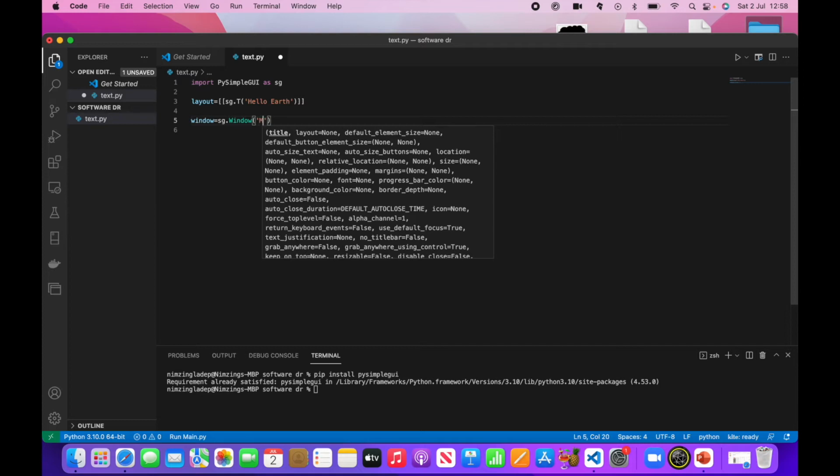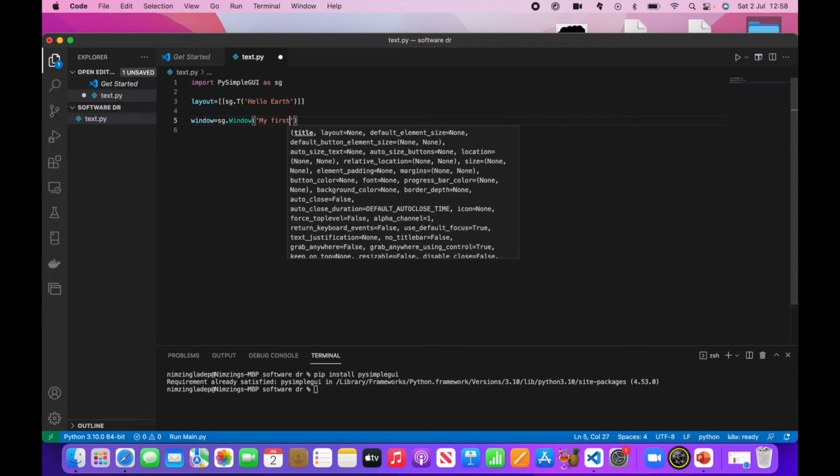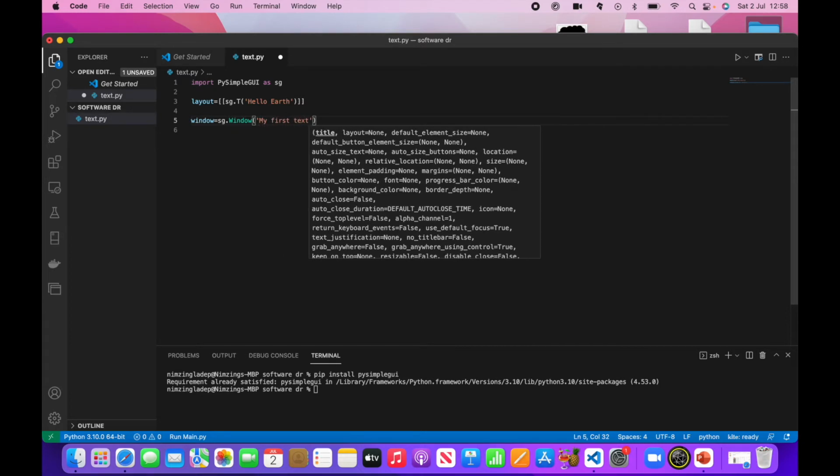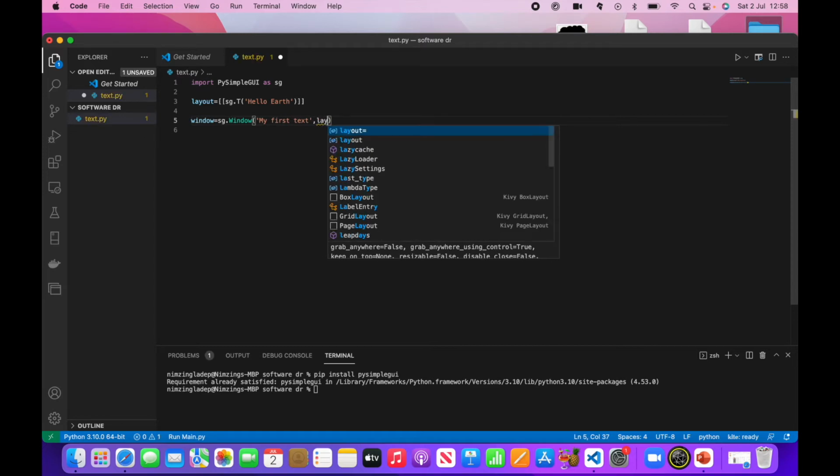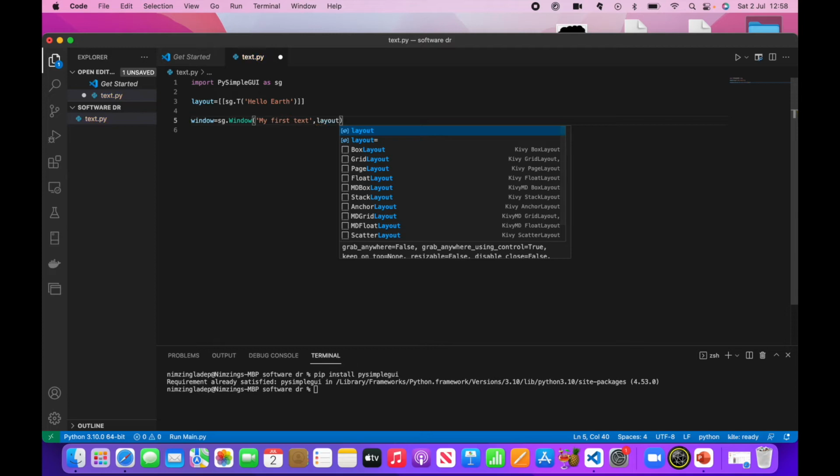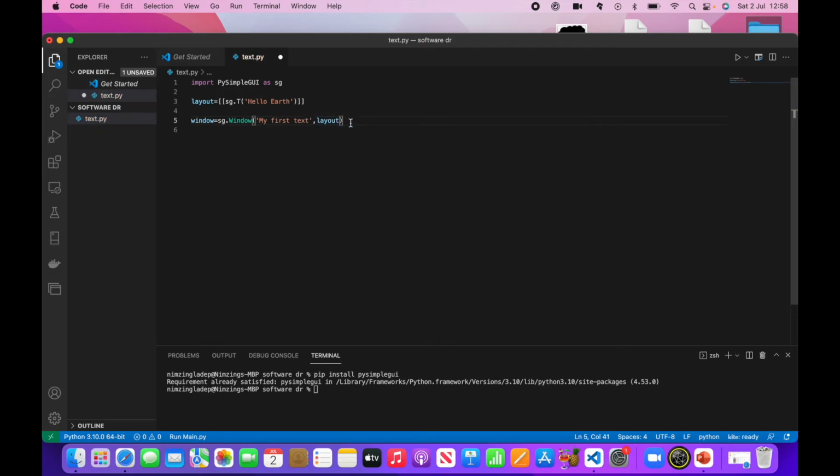Let's name it my first text, and then you bring in your layout that you had called, so that layout is put within there, and then you can start to read what is there.